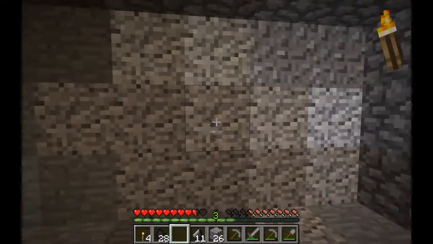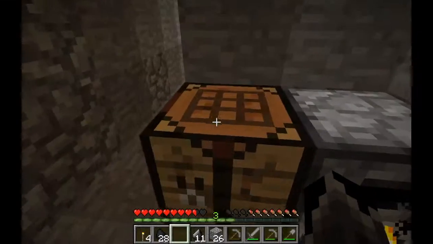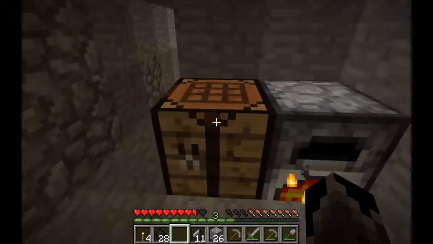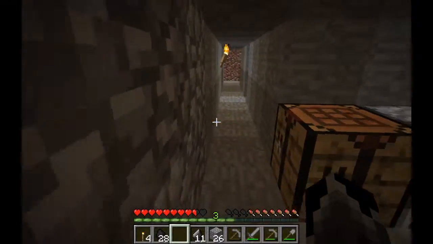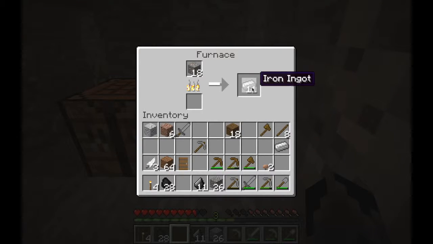Alright. Do we have any more gravel? We got some right here. But we'll cover that in another episode and fill it in, because we got no more cobblestone. We are gonna have to get back down there and get some more cobblestone if we want to keep building strong stuff.